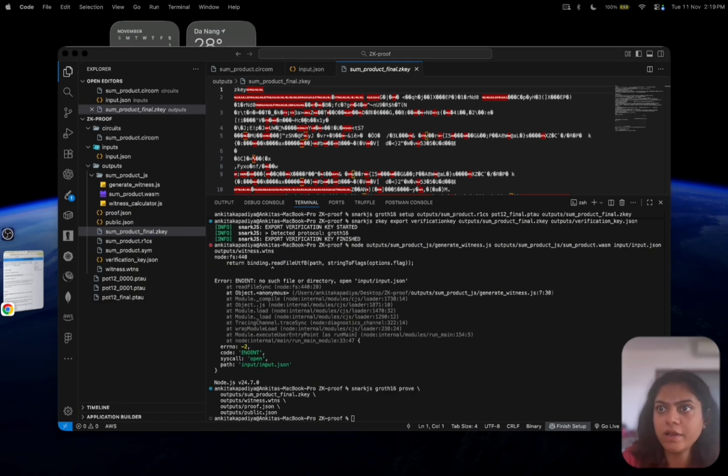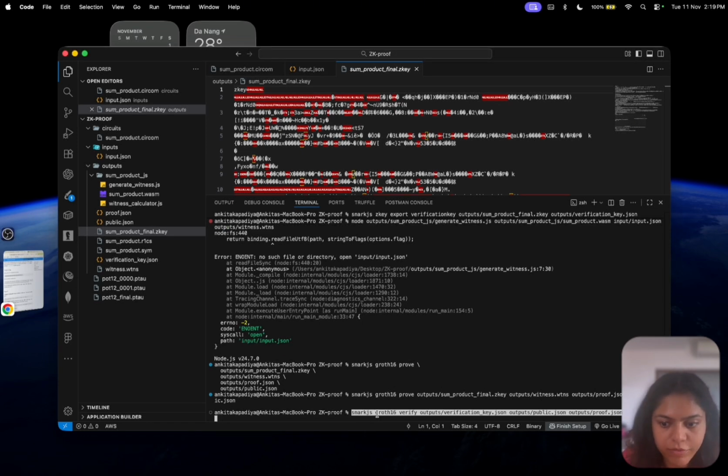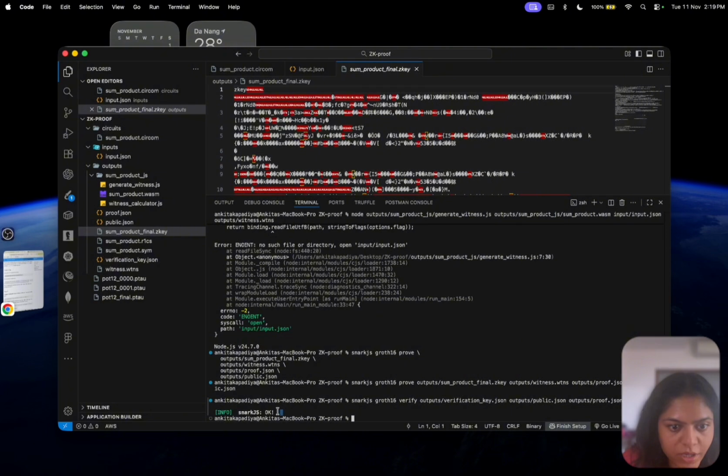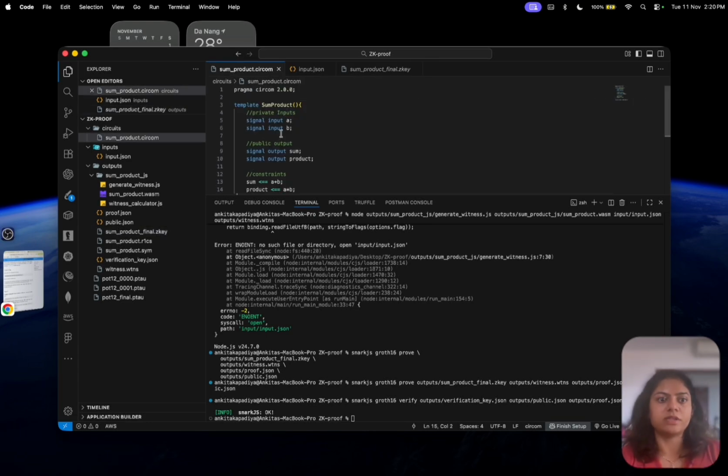Okay, this is created, and with this we generate our proof, and with this command we verify the proof. Here's the OK command, our working. So it means that our verifier verifies our input without knowing A and B. Whenever it's successful, SnarkJS says okay, then our proof is successful and we can verify our things.